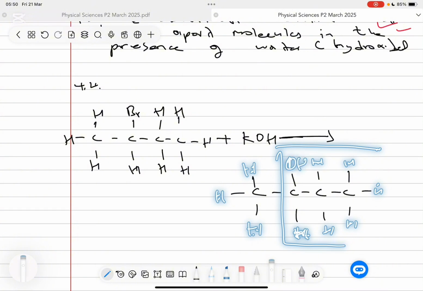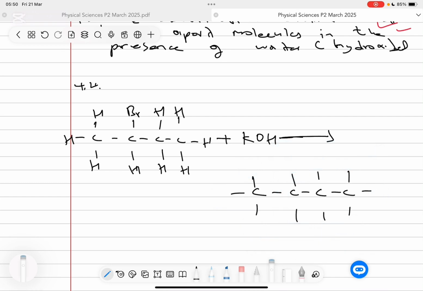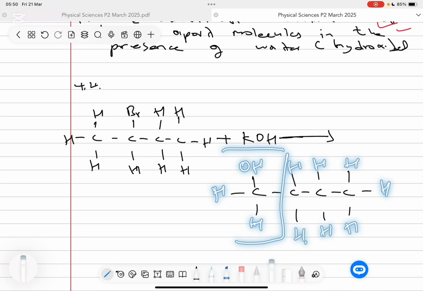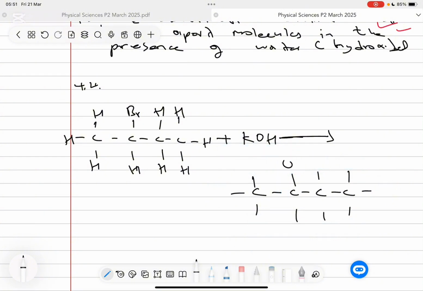So it means my alcohol should sit here, and this is what we call the major product. Because if I were to put my alcohol here, it means it will be on the side where I have the smallest number of hydrogen atoms, because the majority of the hydrogen atoms will come this side. So the minority is this side here, so this would be what we call a minor product. So my alcohol should actually sit this side, where we have the majority of the hydrogen atoms. And this side is where we have the minority.